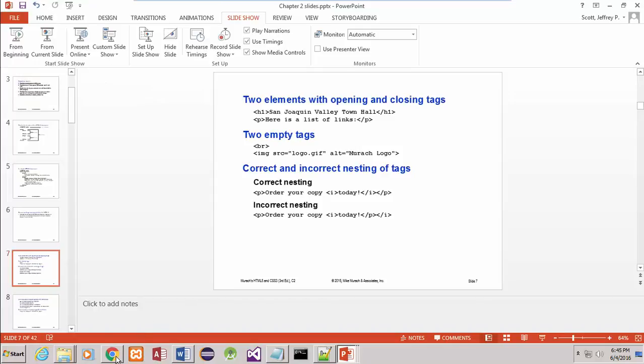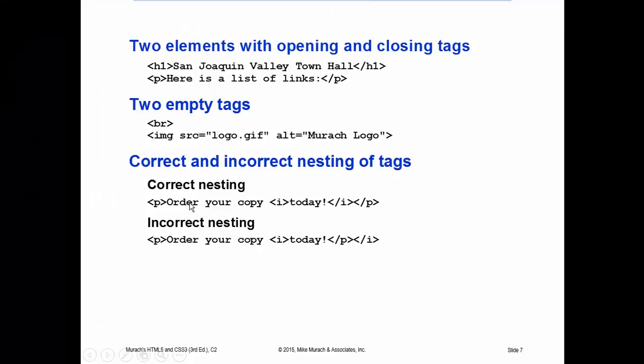Then they talk about the nesting of tags and a correct way of doing this and an incorrect way of doing this. The idea is, this is your opening tag, so at the end that should go there. Then inside of here you've got another tag. So you should nest like this and not like this. All right? What's the difference? There's a difference, and you'll see it a little bit later when we actually try to validate one of these.